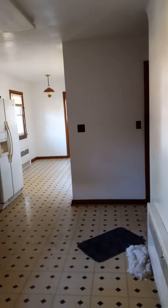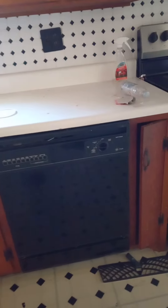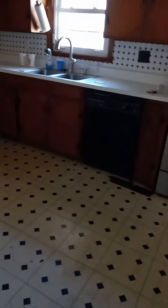Then we're going to go into the kitchen. Behold, the kitchen needs a major, major update. Somebody went to Burger King. But look at all those cabinets, all those counters — so much better than my apartment. It has a dishwasher that does run, an oven that does work, and a very dirty refrigerator that will be cleaned today by the cleaners. As we go over here to the left, we have the garage, which is very dark right now and very full of stuff — that belongs to the sellers. And to the right we have the basement. It smells a little bit of marijuana and a little bit of mildew, but that will be taken care of.